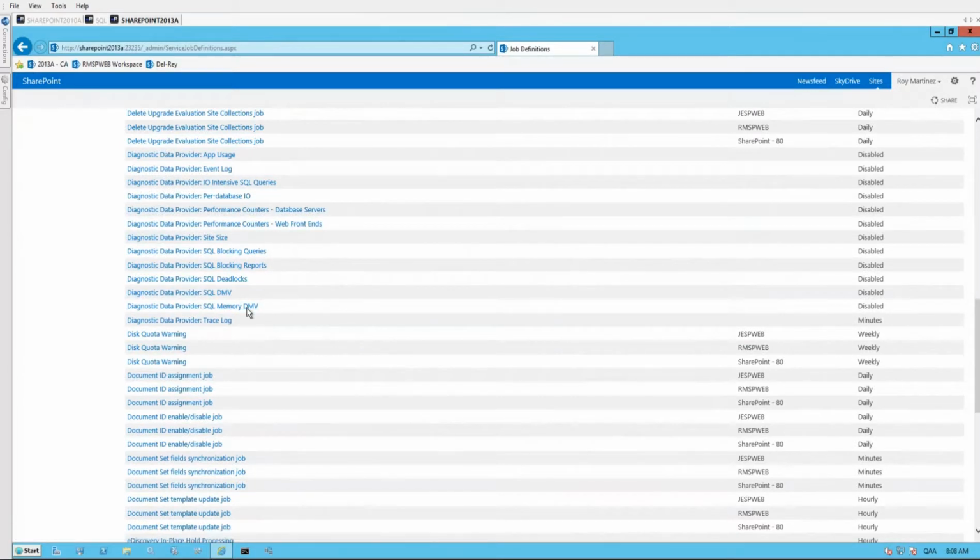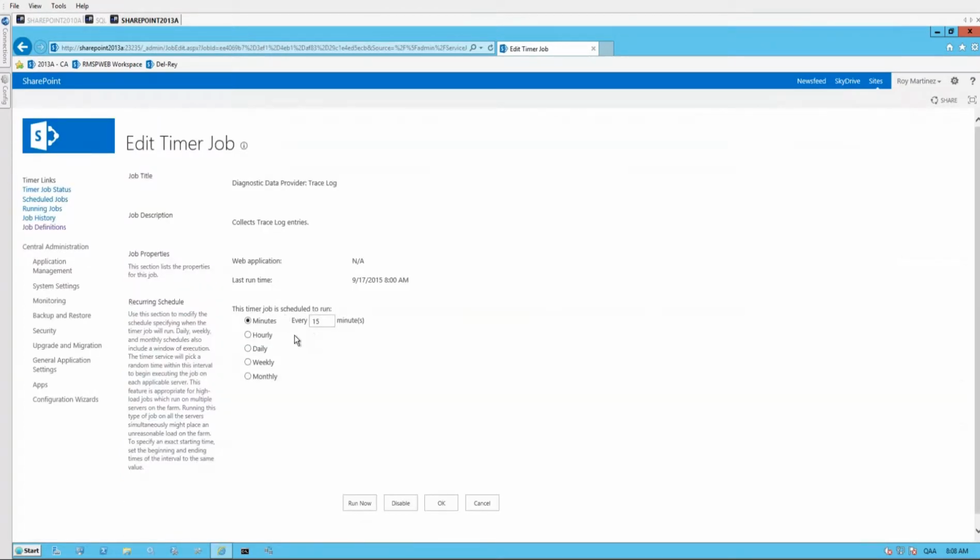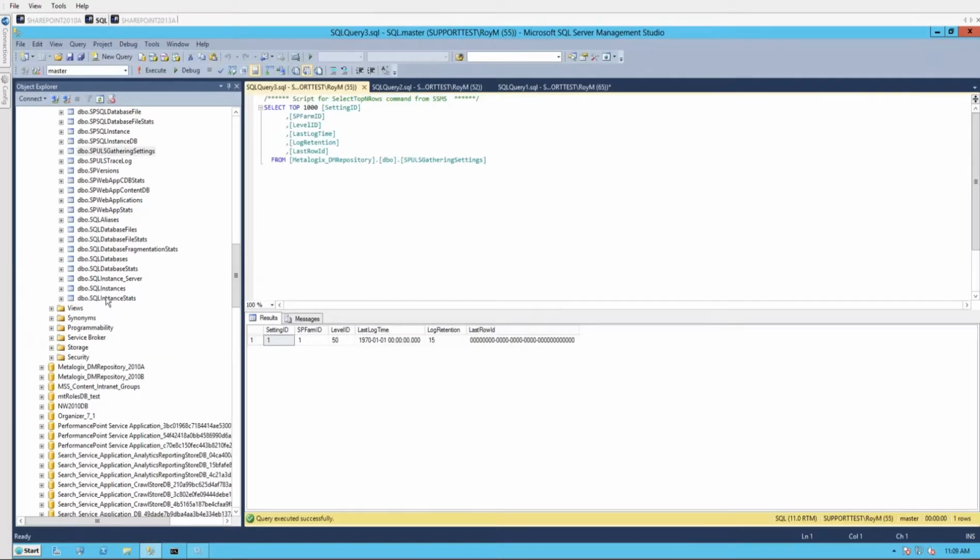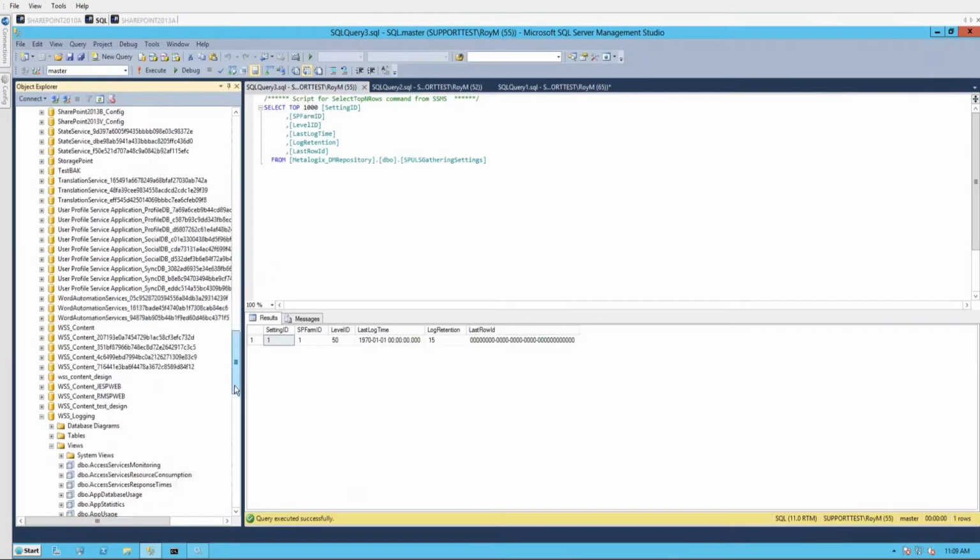It is going to be this guy, Diagnostic Data Provider Trace Log. When this particular service runs, what it does is it creates a view in your WSS_logging or equivalent database, depending on what you named it, and syncs the ULS logs to that view of the database.